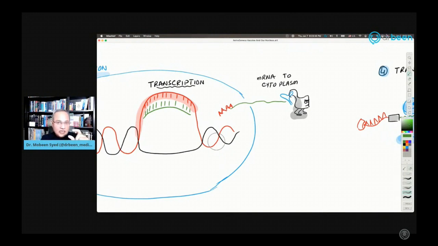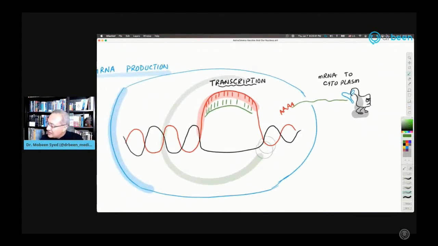The adenovirus is acting as a vehicle to bring that DNA into our cell's nucleus, where that DNA is transcribed. That is a medical word we use. Transcription means making a messenger RNA from the DNA. So in this vaccine, instead of making messenger RNA in the labs, we have made DNA and we have given the duty of making messenger RNA to our cell's nucleus. The DNA is brought in here. Over there, it is converted into messenger RNA. The remaining product is the same as the Moderna or Pfizer.